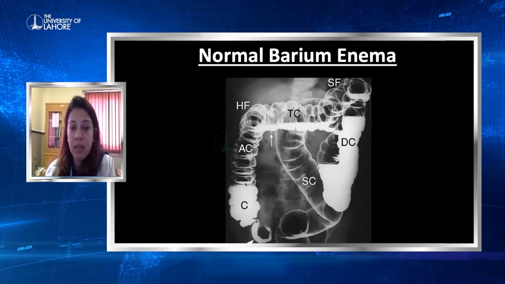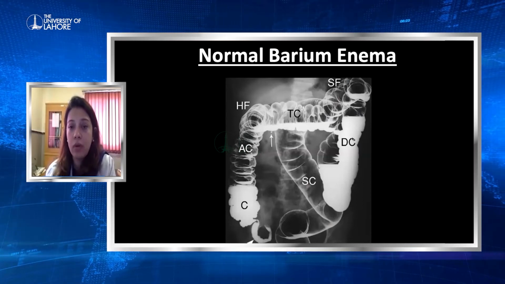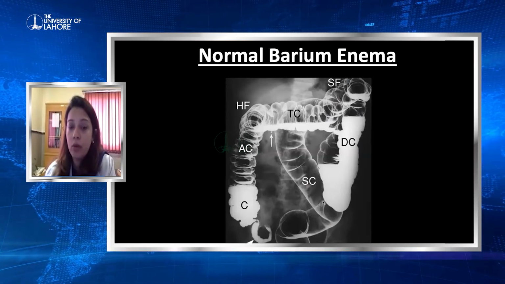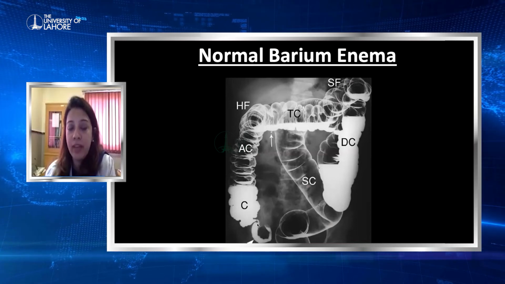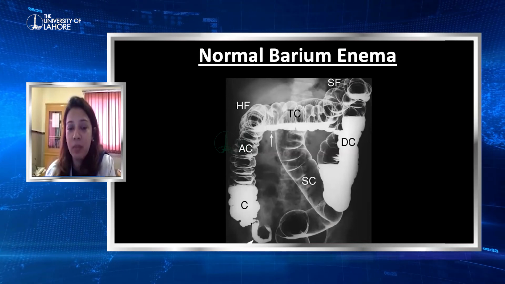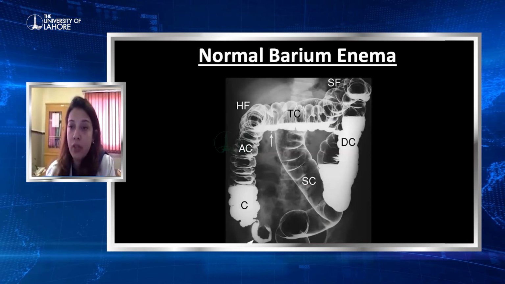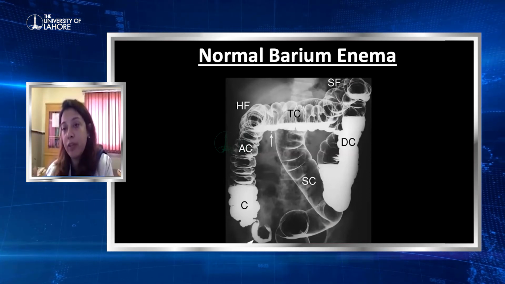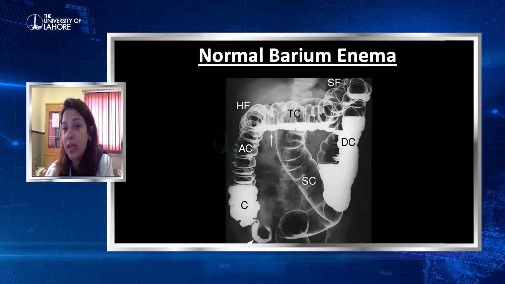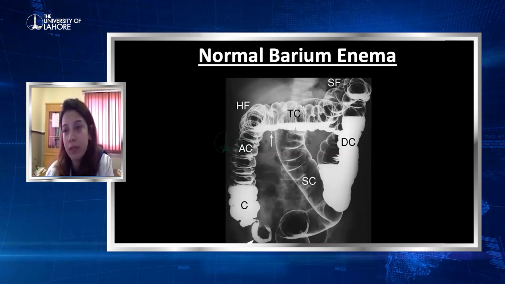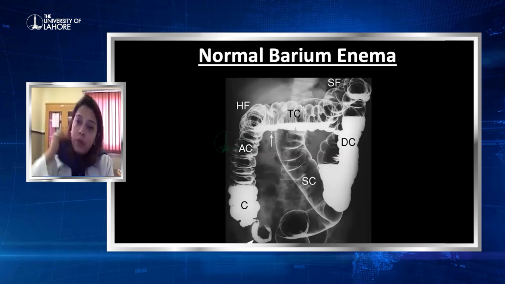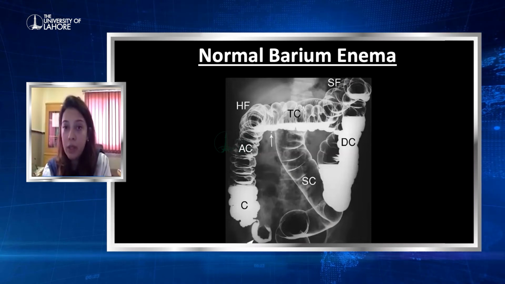This is the cecum, ascending colon, transverse colon, descending colon, sigmoid colon, and the rectum. And here you see the appendix is also very acutely opacified. So if there is something wrong, if there's some obstruction, you'll see dilatation. If there's some filling defect, definitely a mass is projecting inside. I didn't want to confuse you because it's the first session. So eventually when we move forward, maybe I'll show you again.